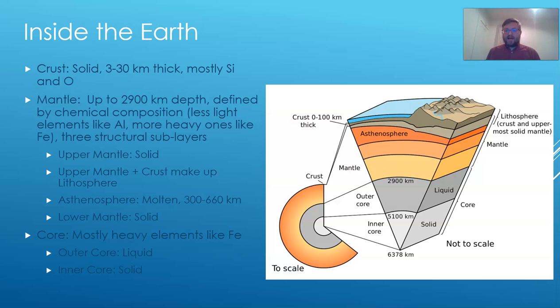So in the diagram there, you get that little pie slice with the different layers labeled. They're not to scale. They've exaggerated the size of especially the outer few layers so that you can see what's going on. And then the little Pac-Man shaped part shows you the different layers to scale. The outermost layer of the Earth is the crust. It's a solid layer, between 3 and 30 kilometers thick, mostly made up of silicon and oxygen in various sorts of mineral combinations with a whole bunch of other less common elements. And the crust is the only layer of the Earth that people have actually been to. Our deepest holes don't go past the crust.